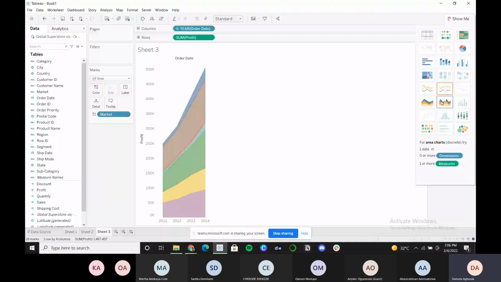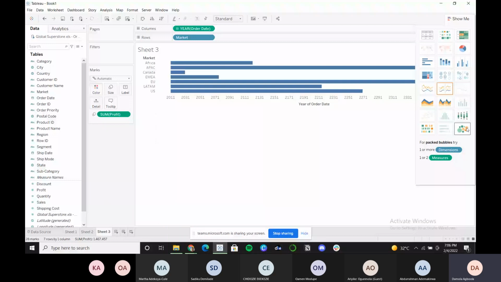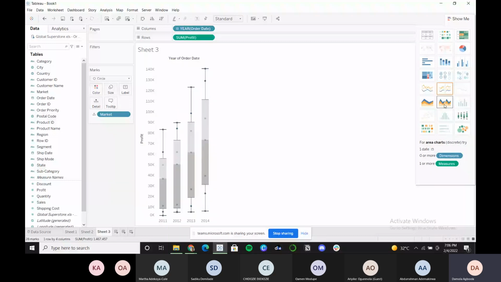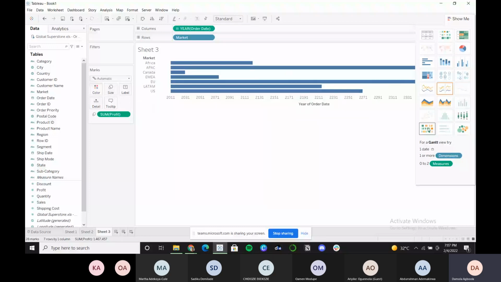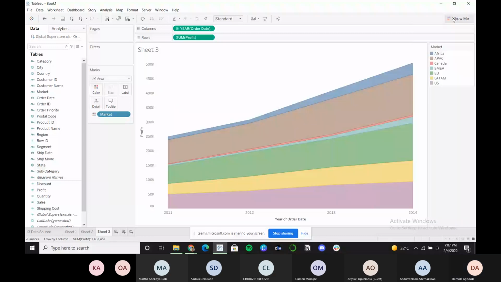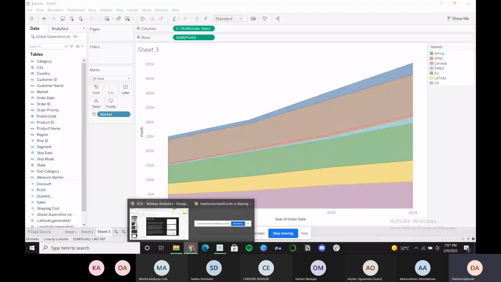What I'm just trying to say is Tableau is doing the work for you. All you have to do is decide what type of chart you want and how you want to represent the variables you've chosen. It's very easy for you to choose whatever you want. Let me just say I ended up choosing this. So that's that about Show Me.